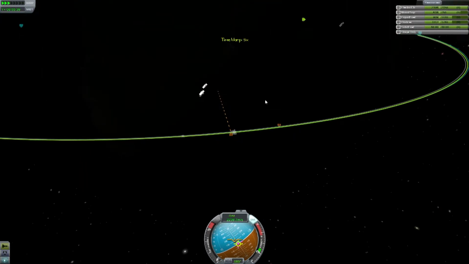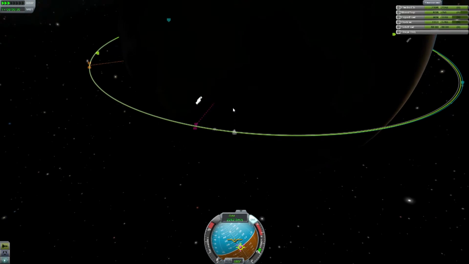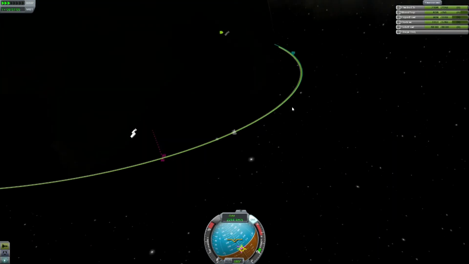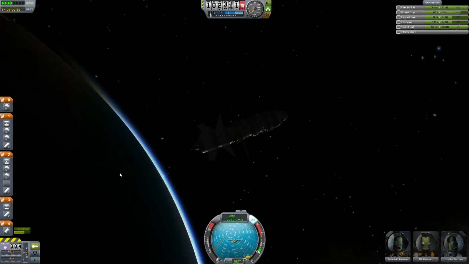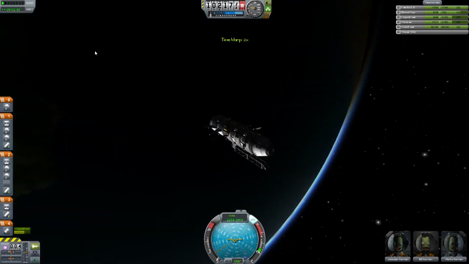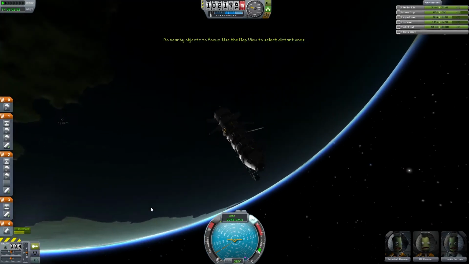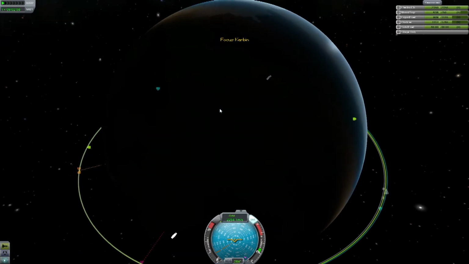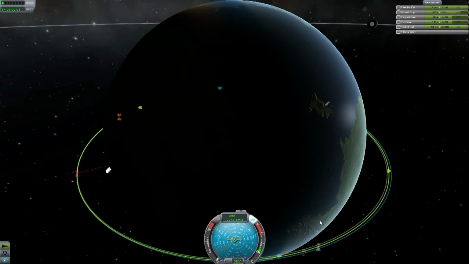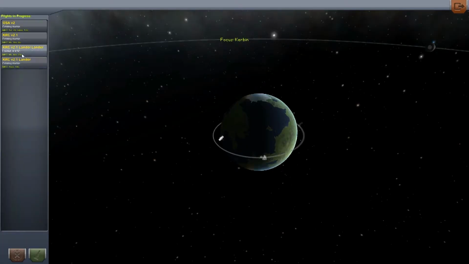Let's fast forward. Once we get in the lit side again, I'll take over that one ship and see if I can continue to deorbit it. So we'll speed up a little more. There we go. Back in the light. Probably too far away from that ship at this point. Yeah, I can't warp to it like that. I don't know how I can maybe switch to it from here, but let's go to the Space Center and take it over like this.